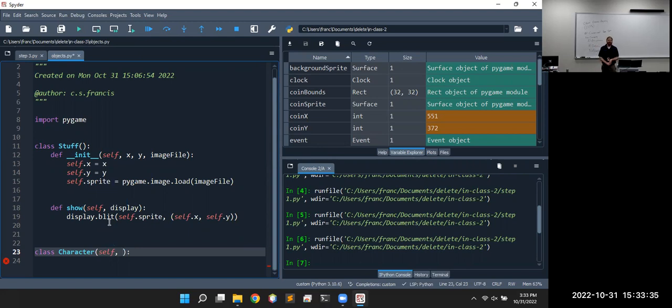We need a new parameter to put in here. Characters move. That's the difference between our character and our background stuff. The character is going to move around, so it will have a speed that it needs, and then all the same stuff as the parent object.